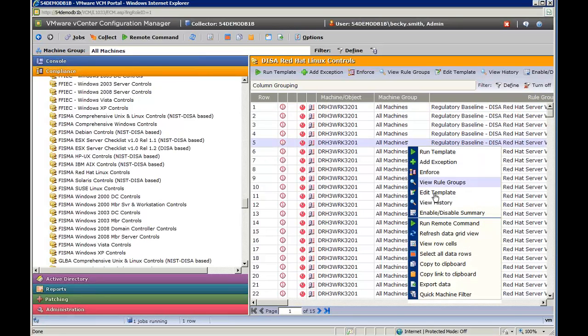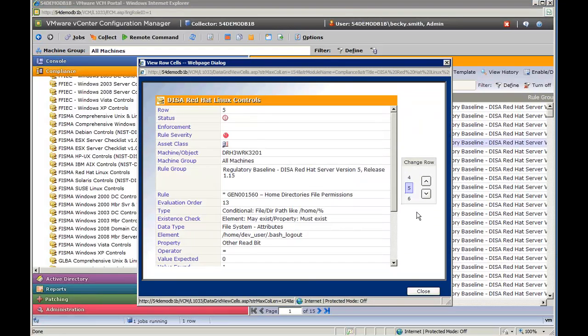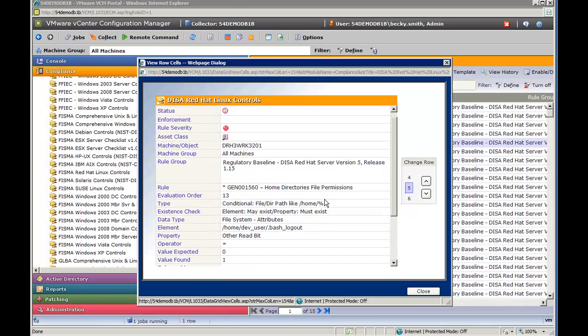But let's just take an example here, and let's just, again, look at the row instead of scrolling. So on this particular Red Hat system, which is classified as vital and the rule severity is critical, what rule am I actually failing? Well, from the DISA guideline, version 5, release 1.15, home directory file permissions, I'm actually failing this rule.